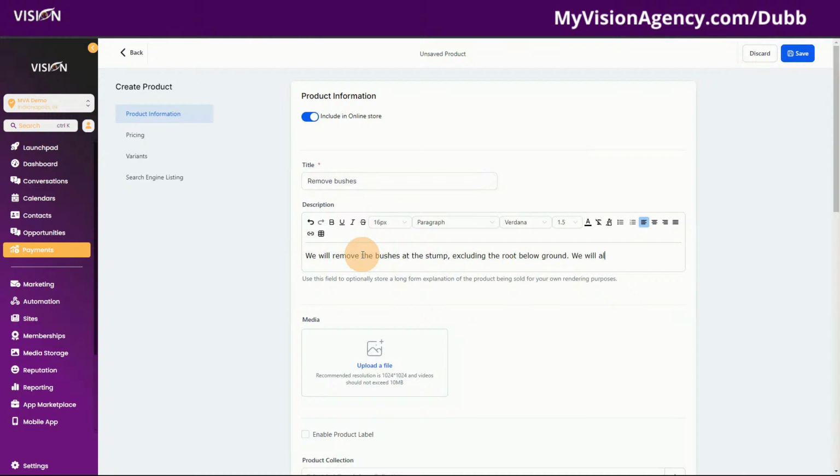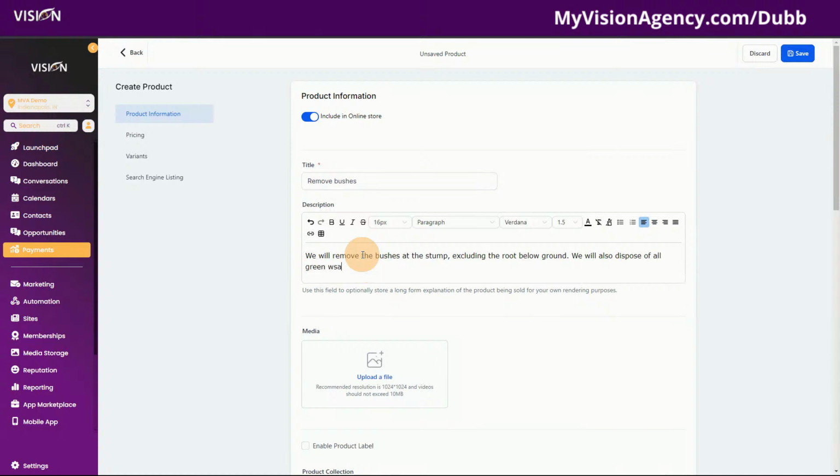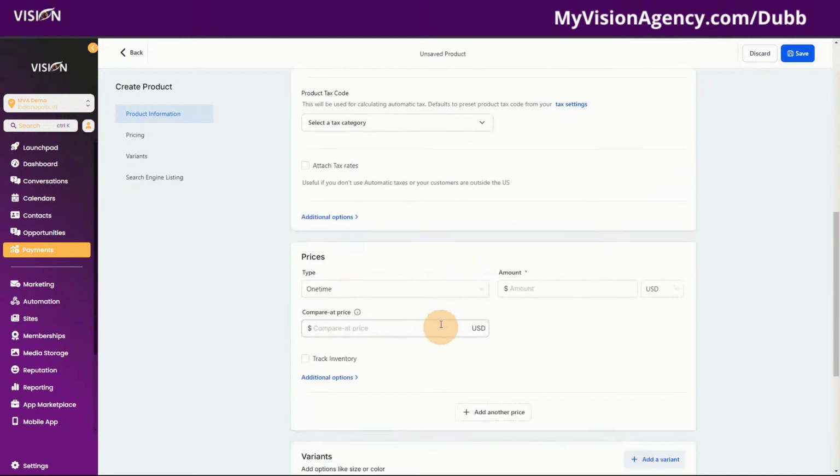We will also dispose of all green waste. Okay. So that's us saying we're going to cut the bush off and we're going to take it with us. That's basically what we're saying here. All right. So moving on down here, let's say that this is a one-time price of, let's say, $200.